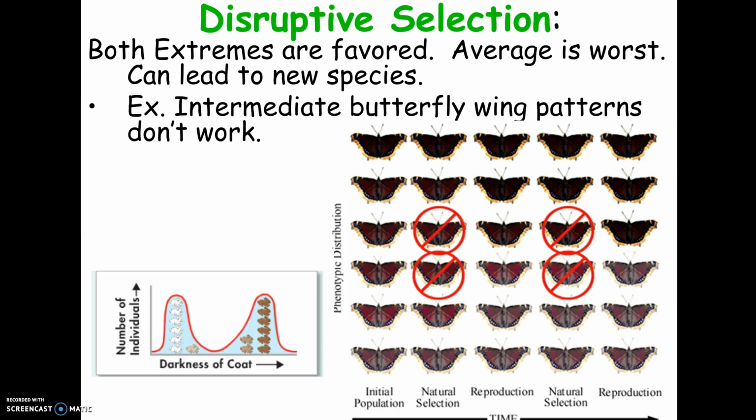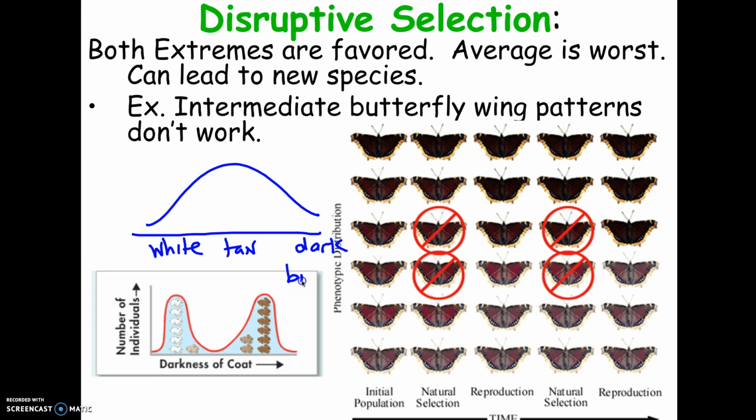The last kind of natural selection is called disruptive selection. Disruptive selection is where two extremes are favored. So imagine you have a population of rabbits. My original population looks like this, and I have some that are white, and some that are tan, and some that are very dark brown. And let's say that the way that the environment changes is that there's a lot of grassy areas that are brownish, and there's a lot of sandy areas that are very whitish. So maybe this is a beach area. Well, what's going to happen is the ones that are white are camouflaged in the beachy area. The ones that are dark are camouflaged in the grassy area, but the ones that are tan aren't camouflaged anywhere.